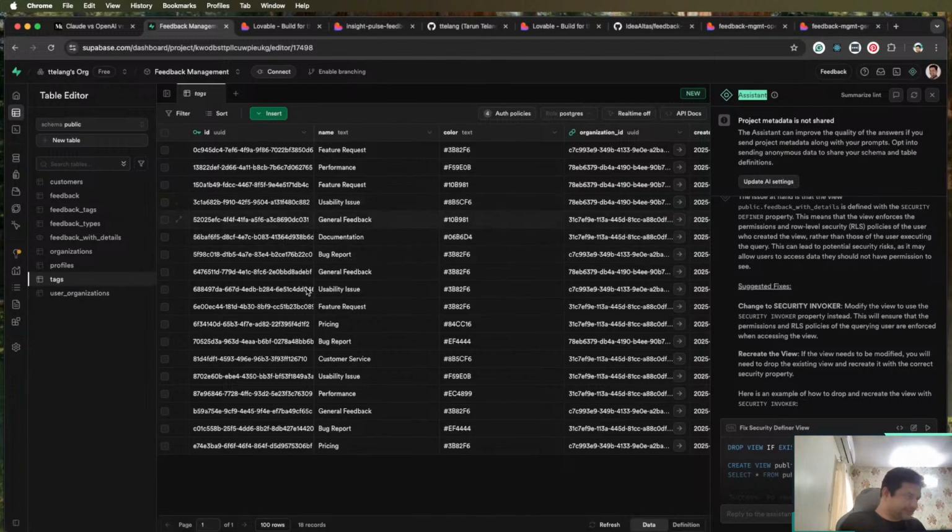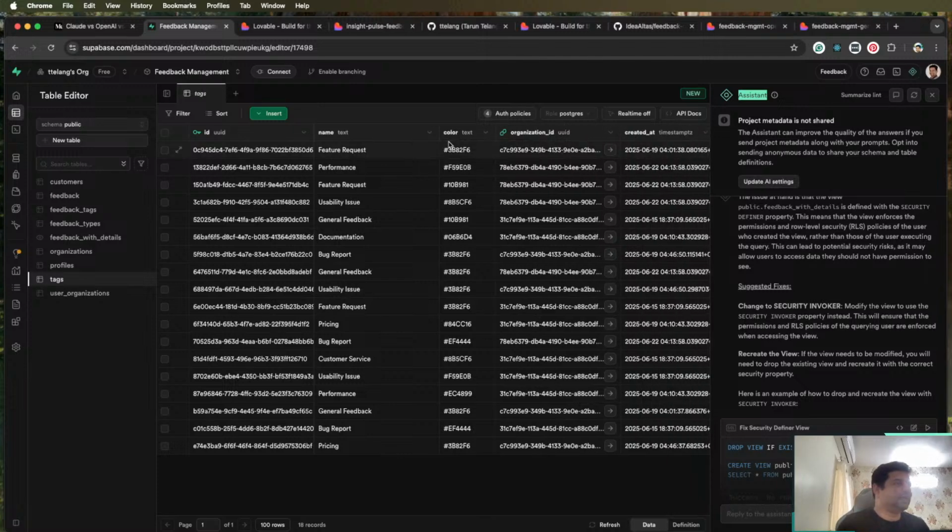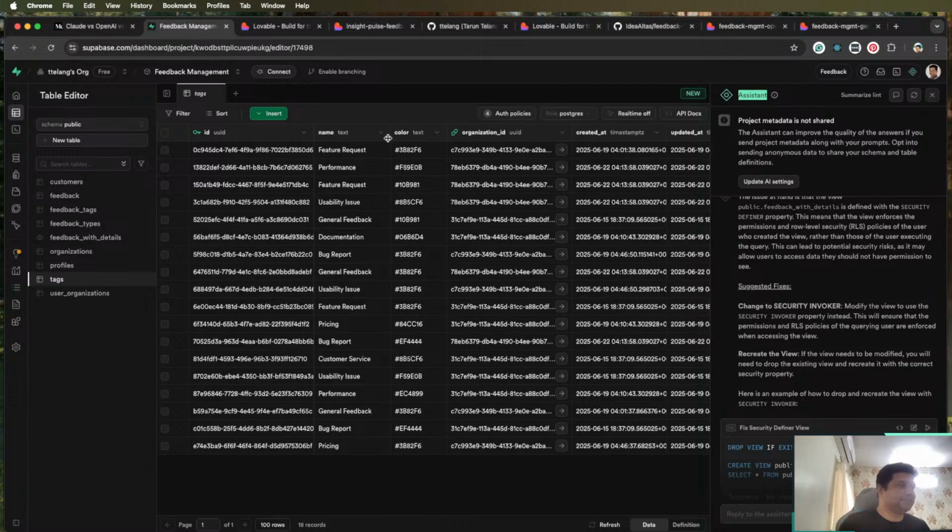I see there is some data which might be unused, or more types are there, but not all types are being used, because I used a concept called a system organization, and whenever a new organization is created, the tags will be added for that particular organization, because from organization to organization you might want different tags, right?